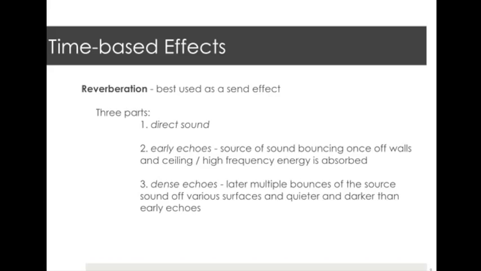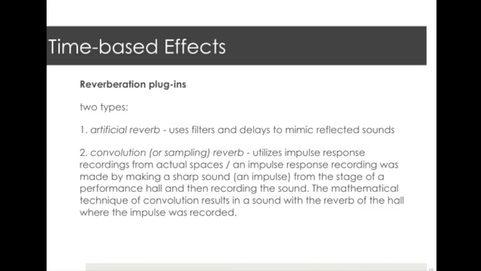But what the dense echoes are is in some spaces the sound will just keep bouncing around for some time. And we're still hearing that in the sound. As we get those dense echoes, they really are much lower, because each time they hit a wall, it reduces more of the high partial content, and the sound is deteriorating over time as it does that. So what you get is more of a darker, kind of rumblier sound to the dense echoes. So when you're creating a reverb, usually you're going to have those three different parameters to make a very flexible reverb. We can also find two different kinds of plugins that you'll find on reverbs.